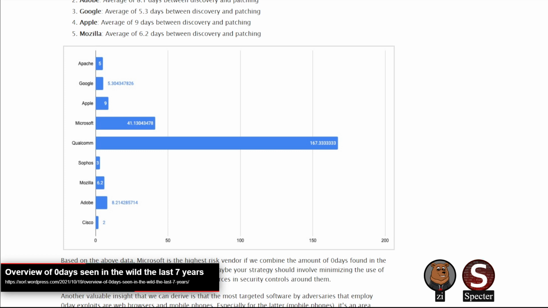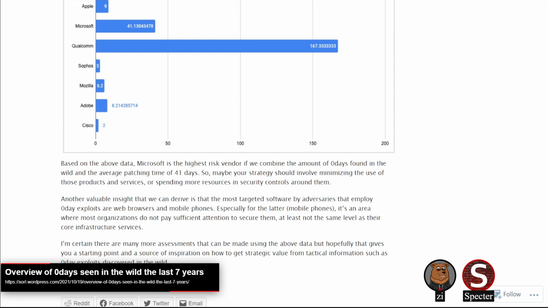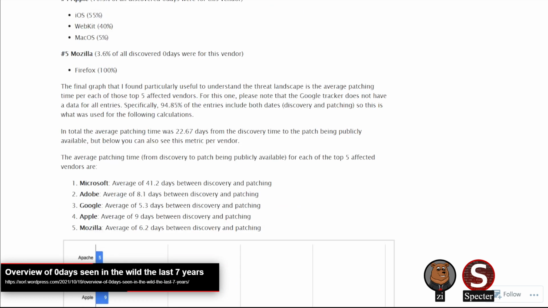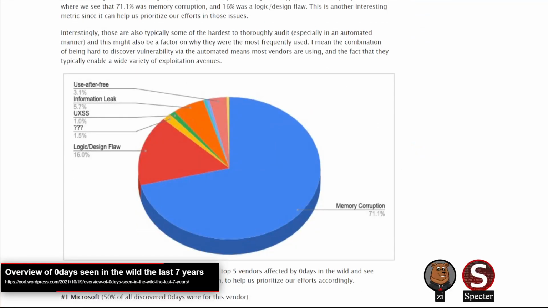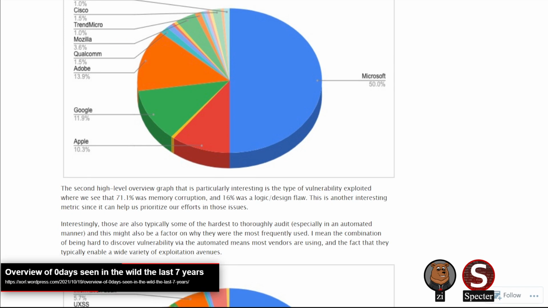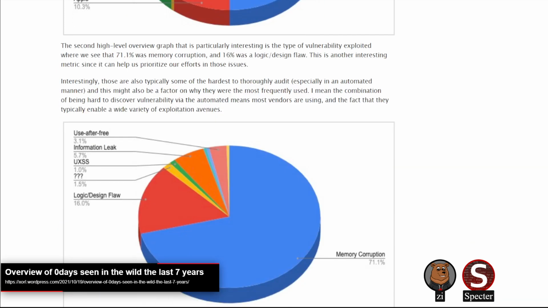One thing I would like to see, and unfortunately you don't really get that with this post, is instead of just looking at it as a whole, summing up the last 7 years and doing charts based on the 0days that were found, a timeline over the last 7 years to see how many 0days were found in this product in 2016 compared to 2017 or 2019. You know what I mean? A line graph of where product 0days are being discovered, to see if there are any trends. That would be very interesting to look at, I think.